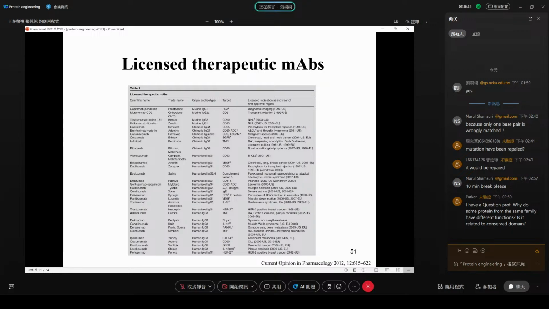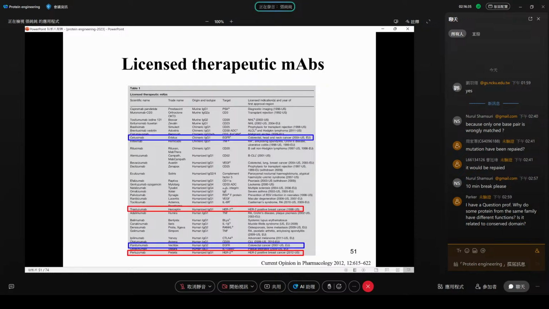Otherwise, even murine or any recombinant form of the IgG will be a big problem and will cause an immune problem in human beings or in your patient. So you want to cure your patient, you don't want to kill them, right? But sometimes your drug, your antibody, may risk killing your patient.